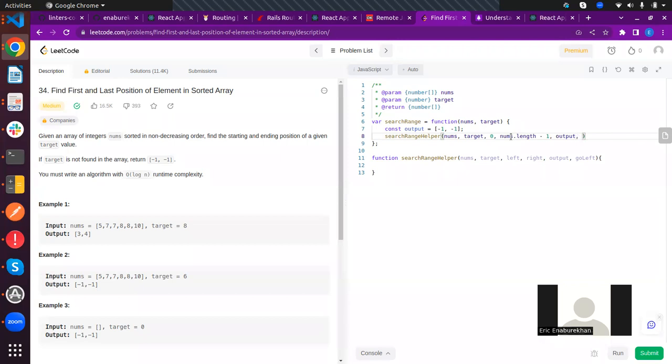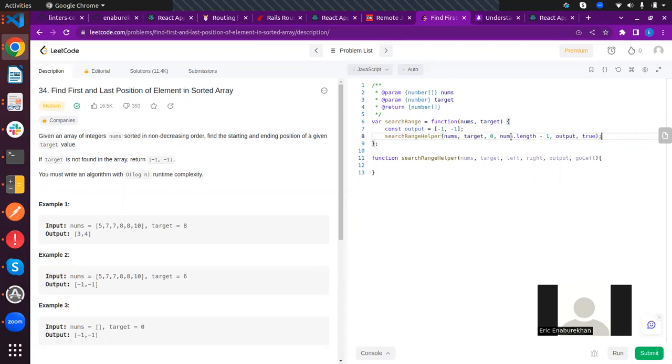And we have go left. If we are working on the left side of the array, it will default to true, and when we reverse the direction, it will default to false.